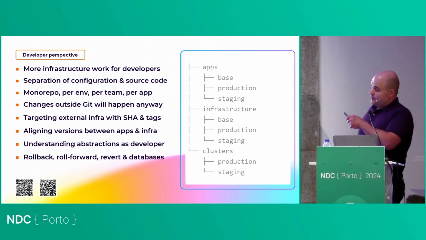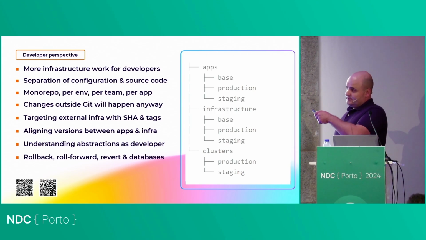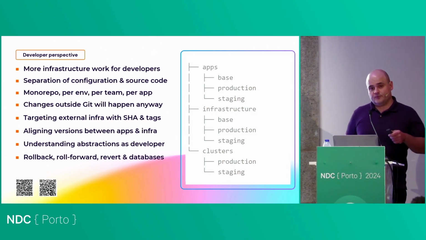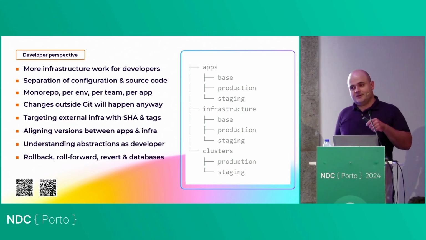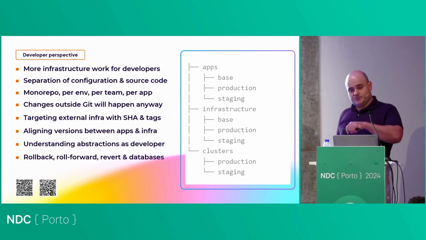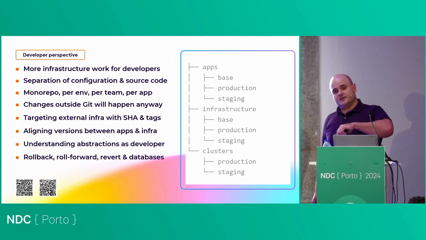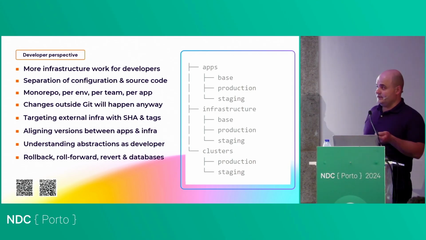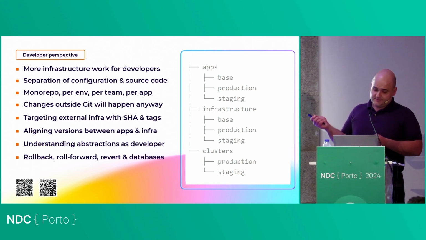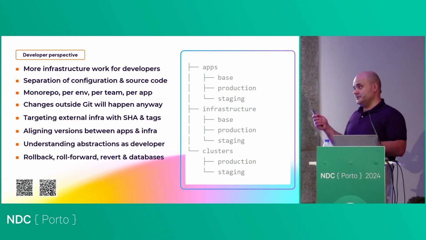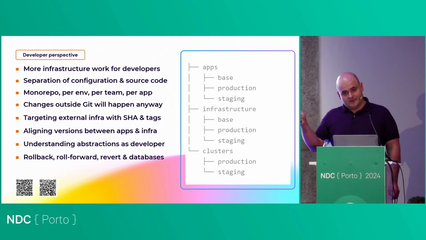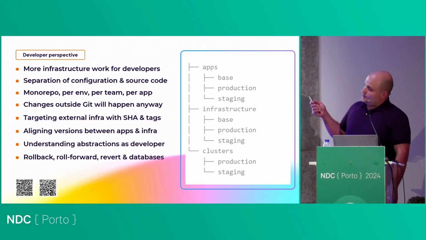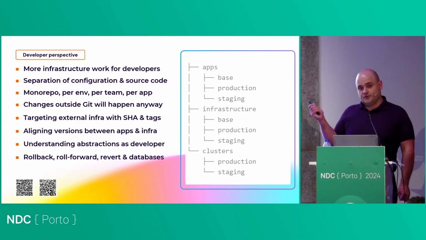And another problem that GitOps solves for developers is that there is usually versioning of software for the applications, but no versioning of infrastructure code. And so it usually results in a mismatch between the configuration on the cluster and the configuration of your application. And if you need to align this, GitOps is a perfect approach to do it. And there are a lot of other issues with rollbacks, roll forward, revert, and database migrations. That is something GitOps is not really covering, and you need to figure it out for yourself.